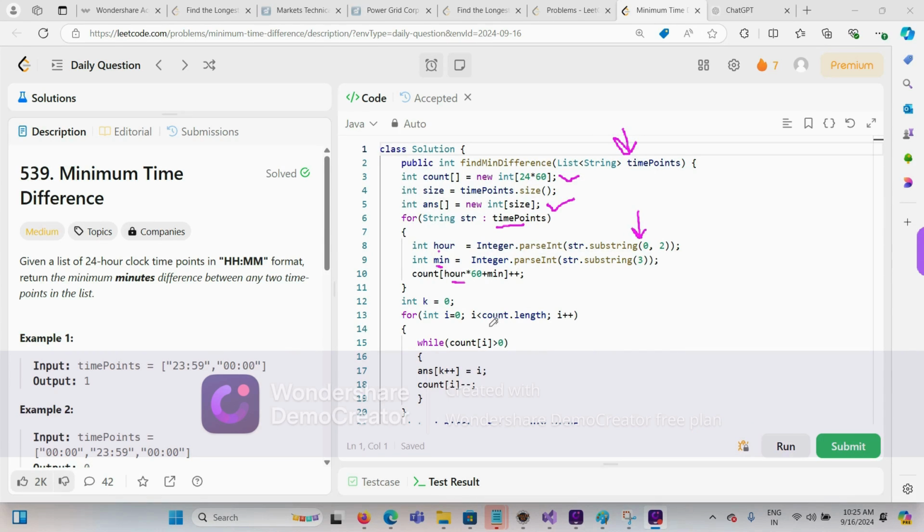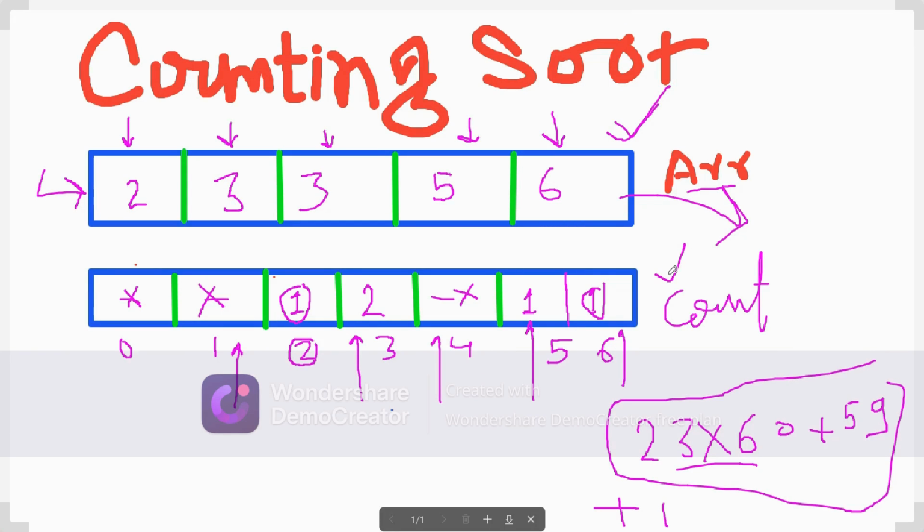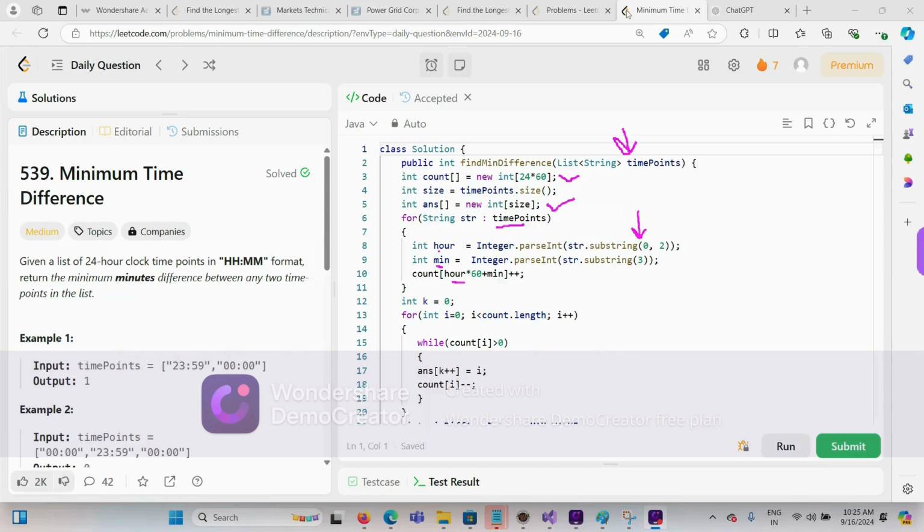Finally I would have everything in count, just like we had every count in the count variable. After this, for every frequency we put that index into the answer array: answer k plus plus equal to i, as many times as count i has the value.